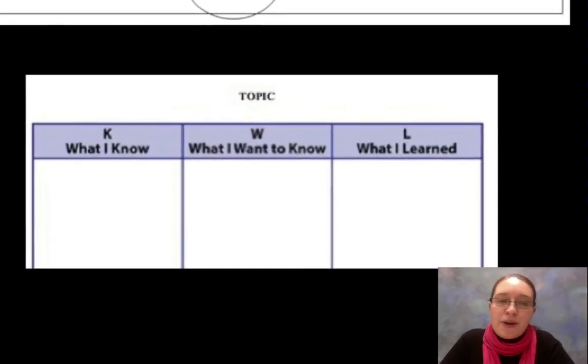And then finally at the bottom is a KWL, and this one would probably be very effective if you were doing an assignment as well. KWL stands for what I know, what I want to know, and what I learnt. Before I started the reading, I would write down what I already know about the topic I'm trying to find out more about. Before reading again, I would write down what I want to know, what I'm trying to find out by doing this reading. And then finally my notes would be what I learnt.